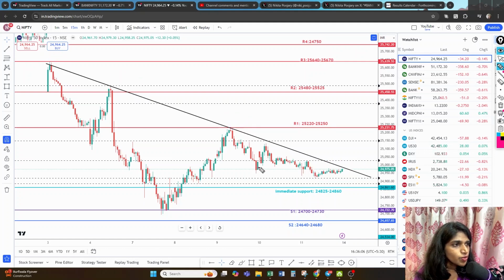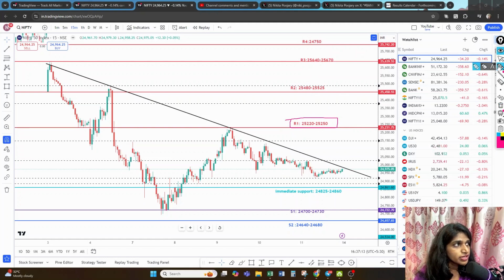Now in the past 2 days, what I can clearly see, unlike Bank Nifty which has been hovering around 700 to 800 points on a daily basis, Nifty's range has been getting smaller and smaller day by day, which is good. In case we break above this zone of 25,000, then I'm expecting a quick move up till 25,200 to 250. Up till this level, I'm expecting the market to move quickly, and once we are able to close above 25,250 on a daily basis, then we can clearly expect that the market will find its move up.